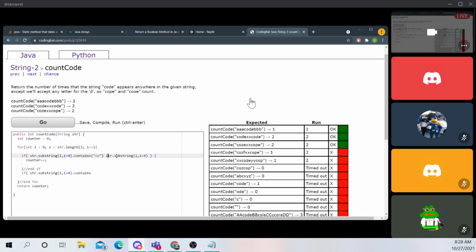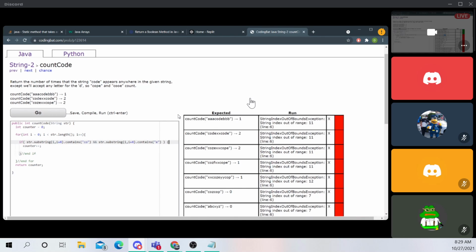So you can say and str.substring contains the E. And then we can just erase what you just copied and pasted in down there. And let's try to run it.